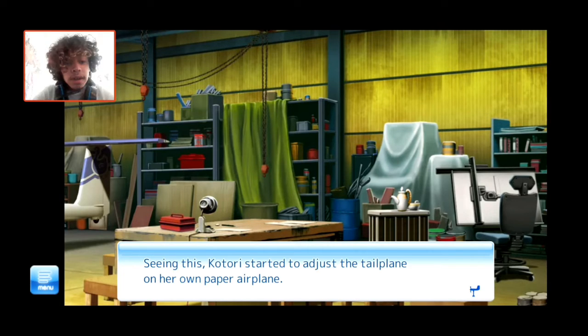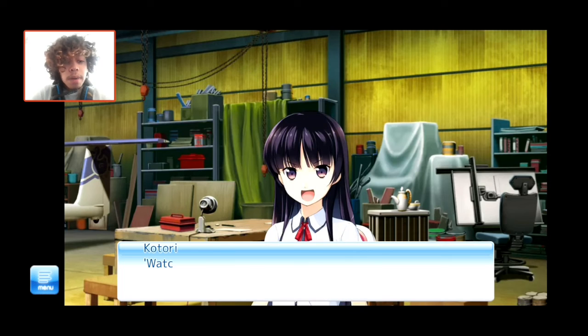That is pretty interesting. Seeing that, Katori started to adjust the tail plane on her own paper airplane.